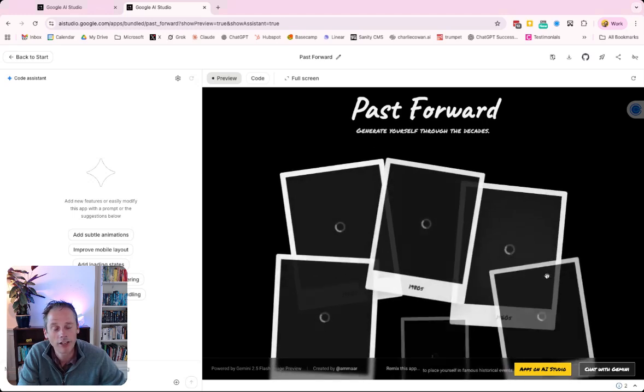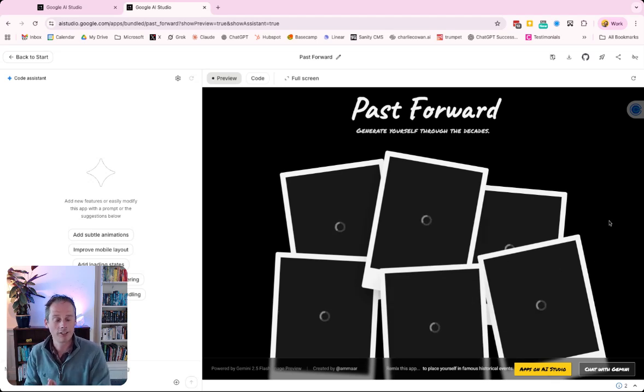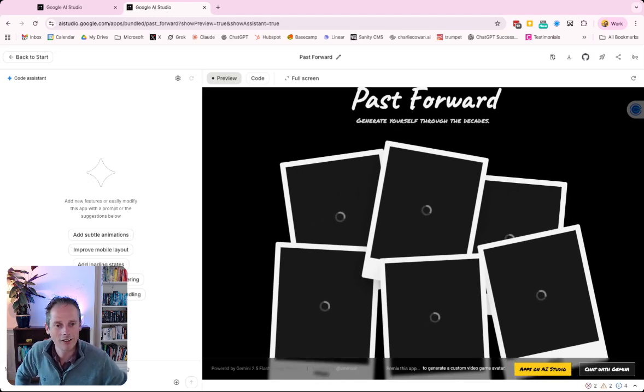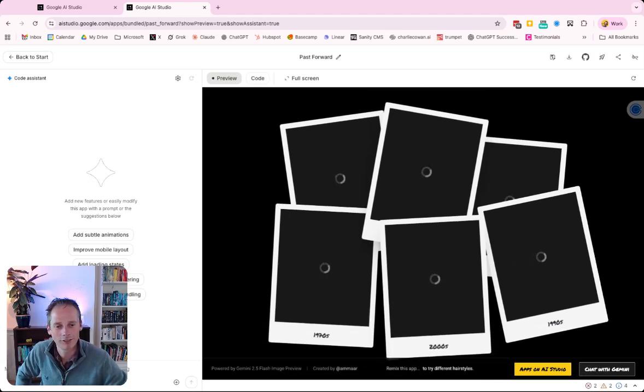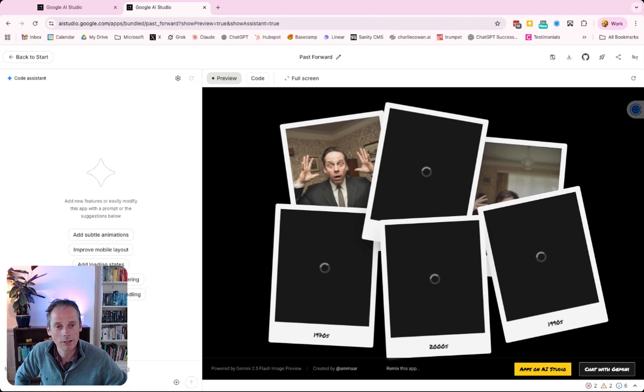And then we're going to click generate. What this is going to do is create images of myself in every decade, I think from the 40s through to the 2000s. So that's generating 6 images in one go. Bang, there we go. That's the 40s maybe.